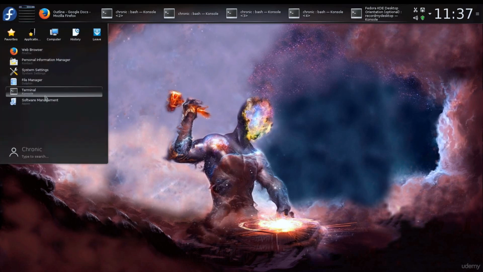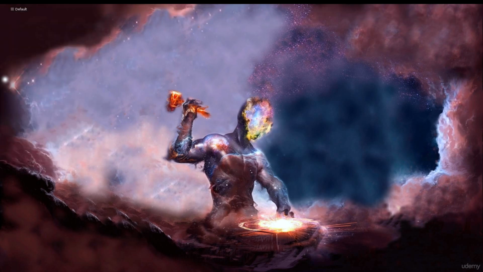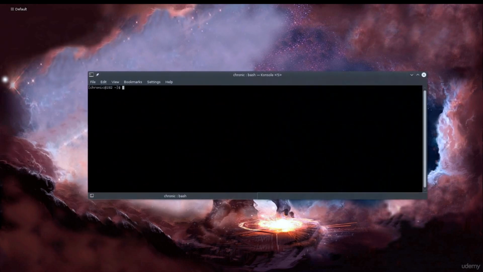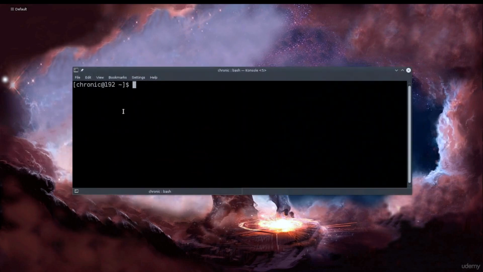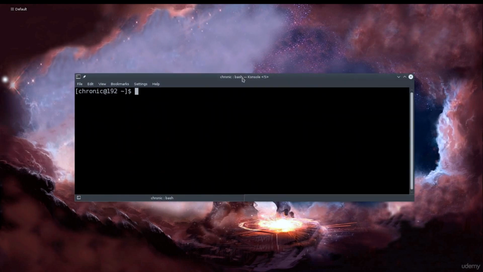Anyway, one of the most important things that we'll be using is the terminal, and that will be the subject of the next lecture. This one is optional. As I said, it literally has nothing to do with the course, just me showing you basic orientational guidelines in regard to Linux, in regard to the desktop environment. So in the next tutorial, we'll jump into the terminal, and there I will show you the basic commands of the Linux terminal. Keep in mind that these will be the basic commands. As we move on with the course, each new command shall be explained in detail.